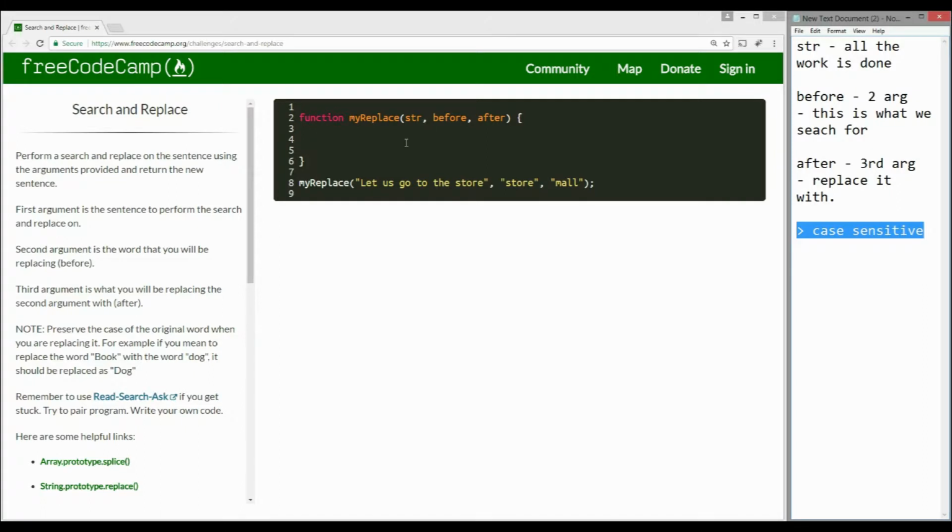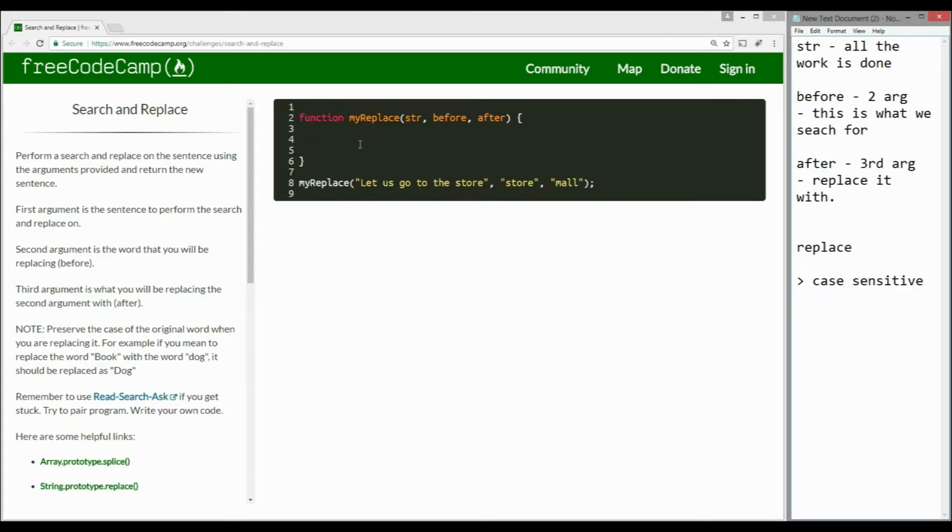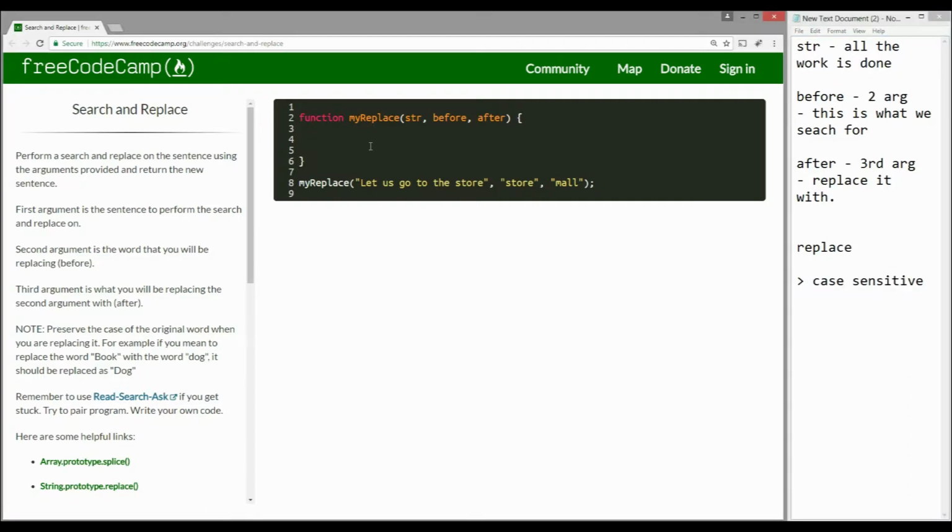Let's go ahead and write up some function. What I want to introduce to you is how the replace function works, and how we can use the replace function in this situation. Also at the end we're going to come to the case sensitive point as well. So let's create a string called test, and we'll call it hello world. Very creative example, as you can see.